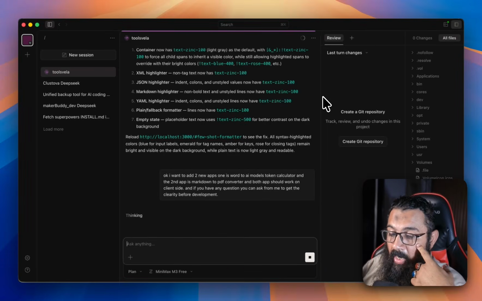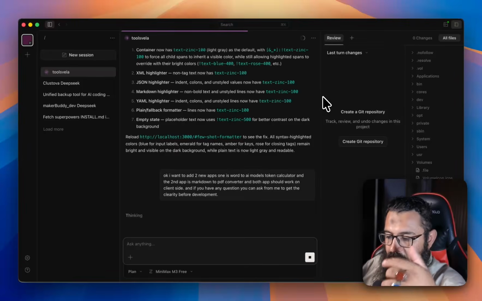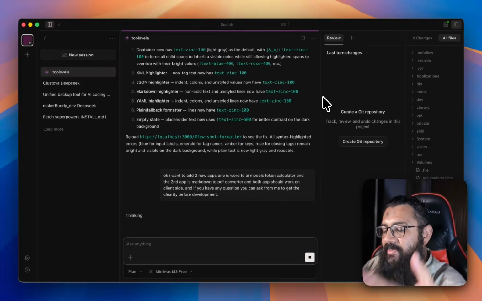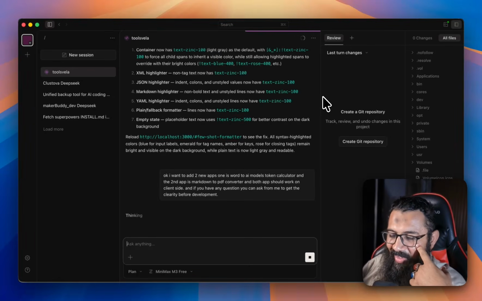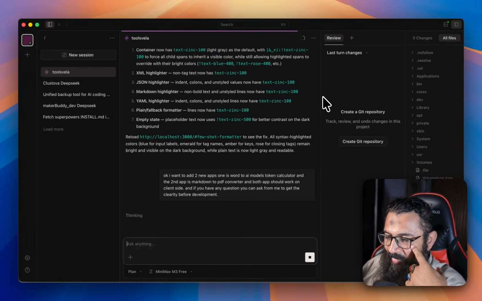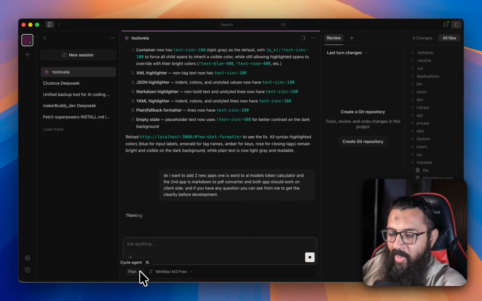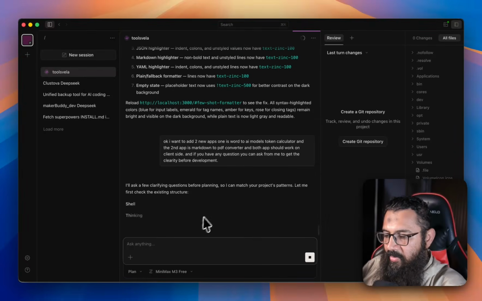Another thing is that I also loved its performance, how it's responding. I'm not sure, but right now I'm using the free model, and let's see what it will do. Otherwise, I will switch it to the paid one. No problem. So it's taking a little bit of time for thinking, because I just selected the plan mode, because I'm not allowing it to build.